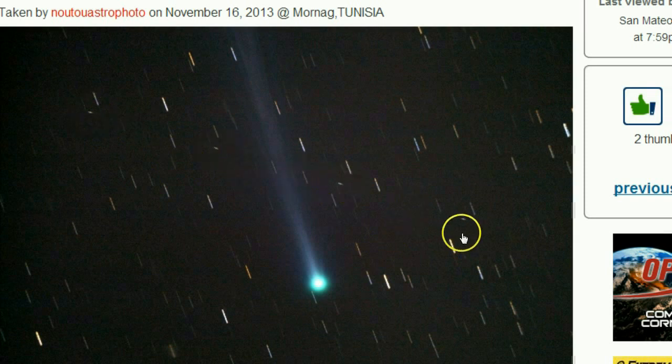These four objects could possibly be one object that is blinking going by in this exposure. Because obviously, if it was solid, it would be a solid line. And if it was far out away from Isen, it would be a straight line down like all the rest of them. But it's not — it's right here next to it in these frames. I'll leave a link so you guys can check it out. Until next time, Dabu7, Eyes to the Skies.